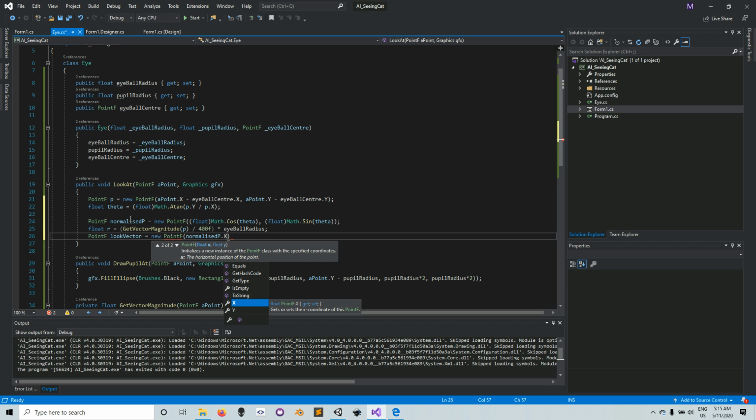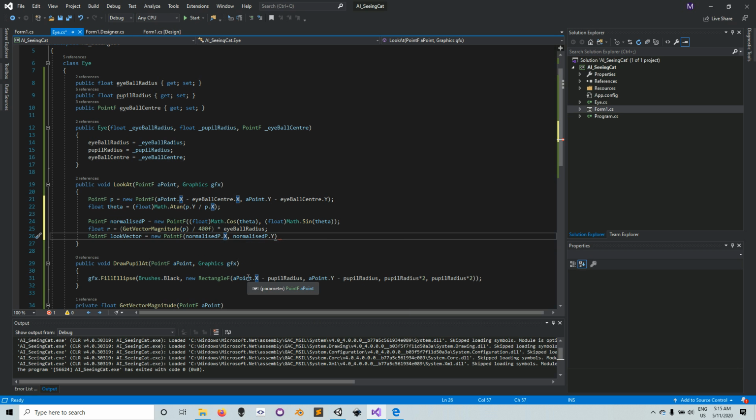Remember, we've calculated our normalized P. So normalized P dot x, comma, normalized P dot y. By the way, we will need to multiply this by r.